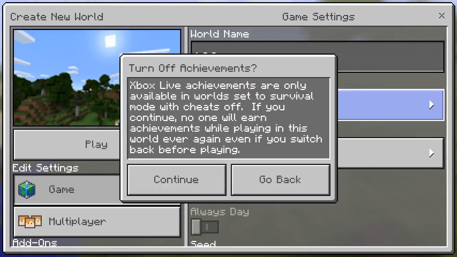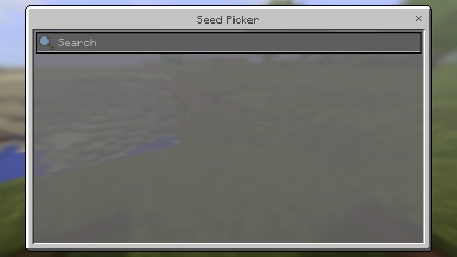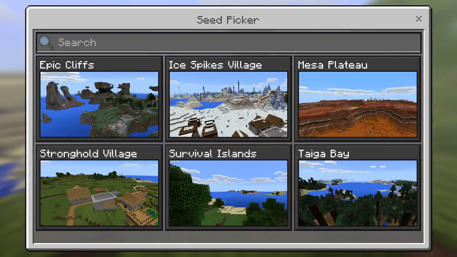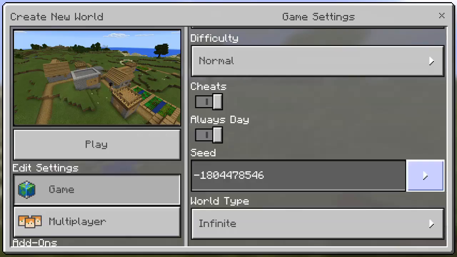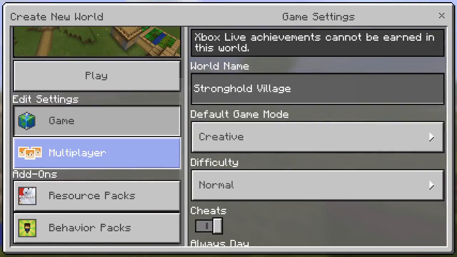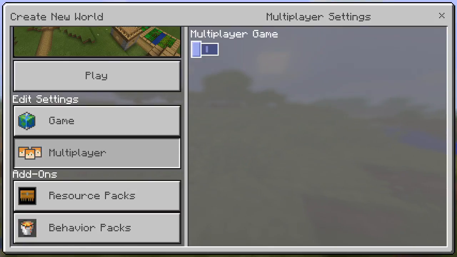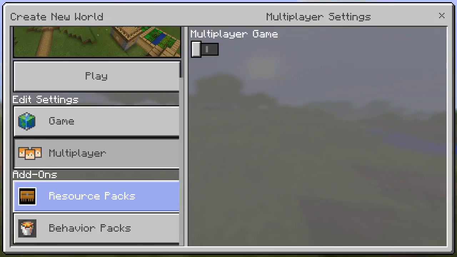I'm gonna go into creative to show you guys all the stuff. Gonna keep it always stay. And then there's a seed picker now that you can use. You can pick different stuff for it. So I'm going to do the Stronghold Village one. And then you can turn the multiplayer on or off. I'm just gonna turn it off so nobody joins my game.